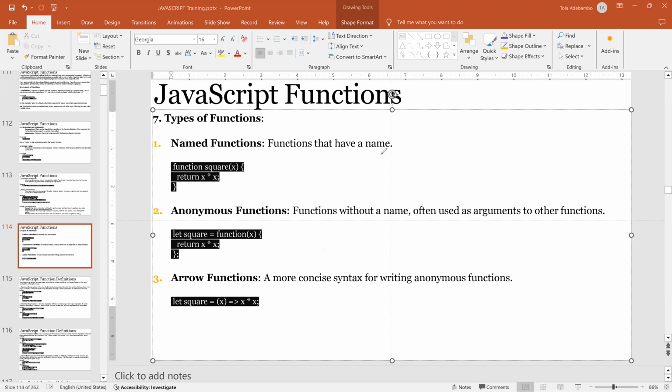I want you to write a named function to calculate the area of a circle, and a named function to calculate the area of a rectangle.